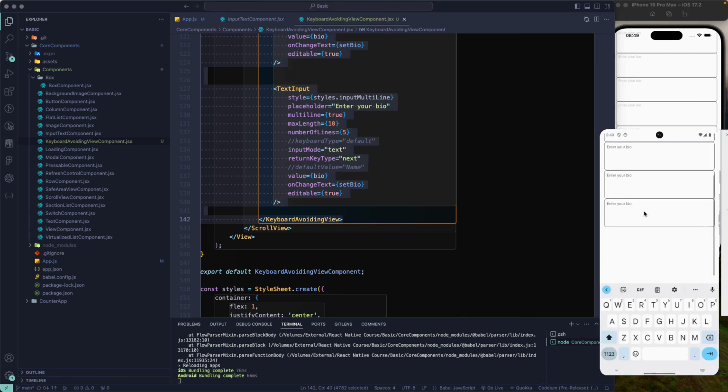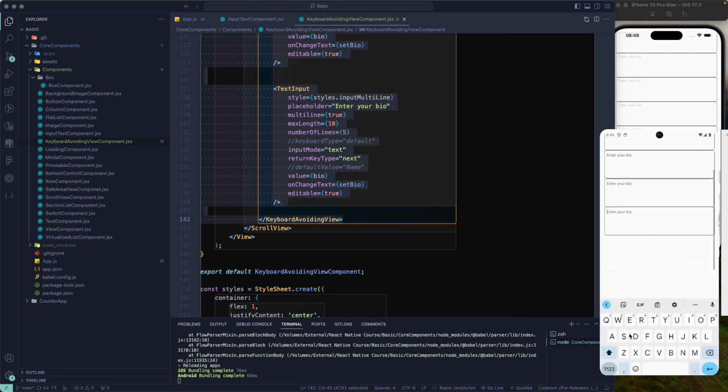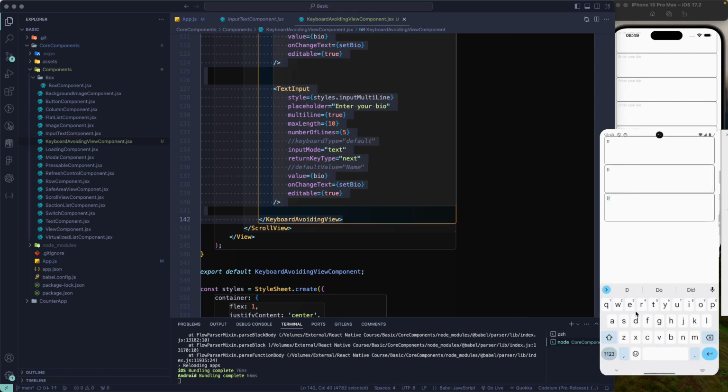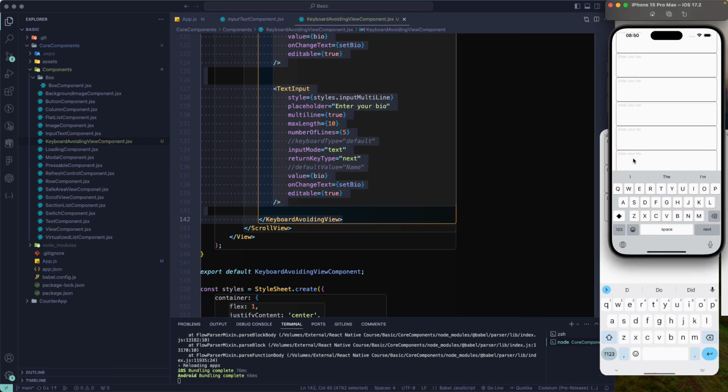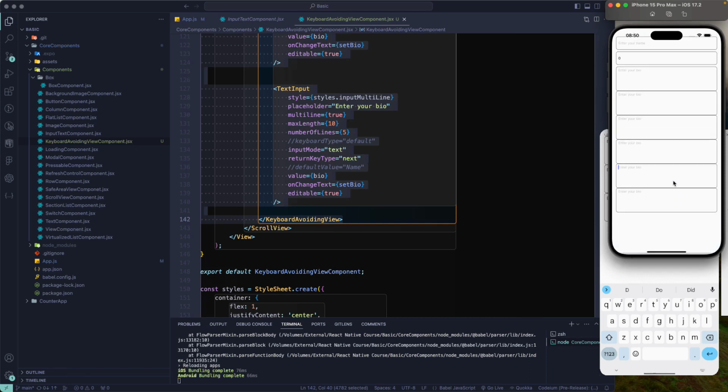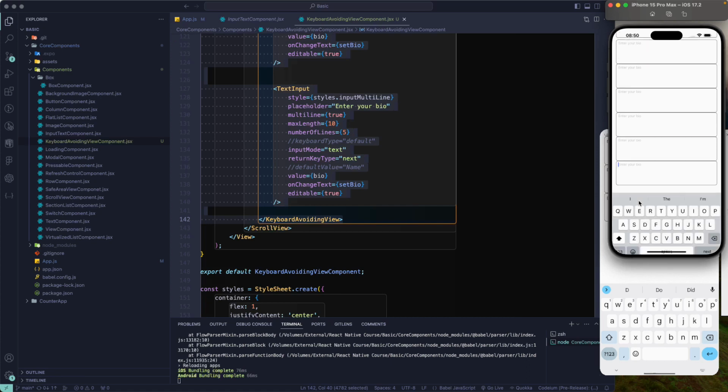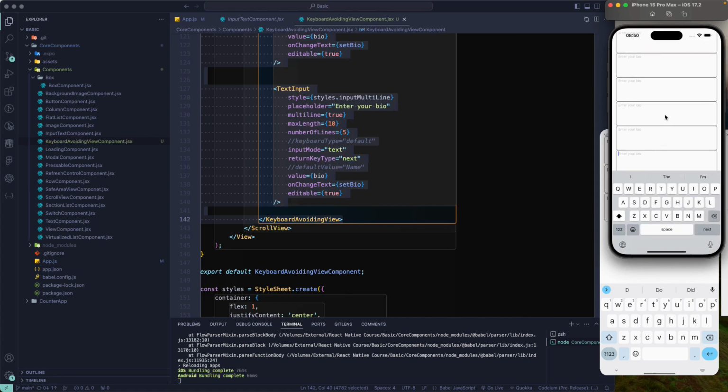And if I go now, you can see I can scroll this particular content. If I go and click on this one, it is trying to adjust that one over there, right? And similarly I can scroll over here. If I click on this one, I guess it is not working as expected over there. So let us go and click out over here, and let us show our keyboard over there. So now it will try to adjust that particular position for us automatically over here.